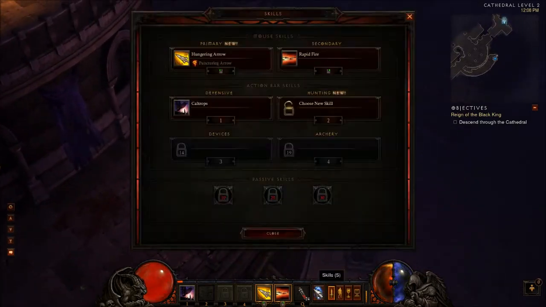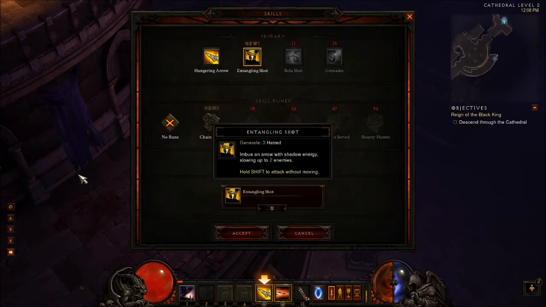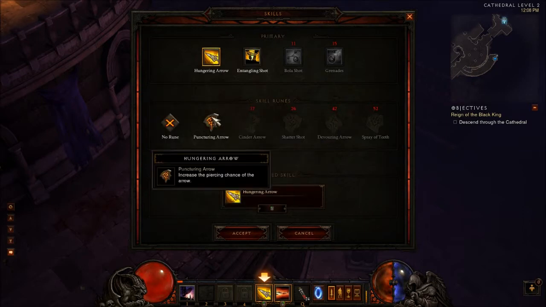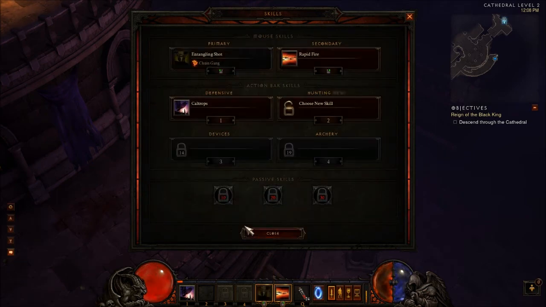Pants. Level up. Alright. Primary, for entangling shot, chain gang. Chain up to 4 targets instead of just a normal 2, I believe, in the other one. Increase the piercing chance of the arrow. We'll go back and try that again. That might have helped in that one fight back up there that completely screwed me over twice.